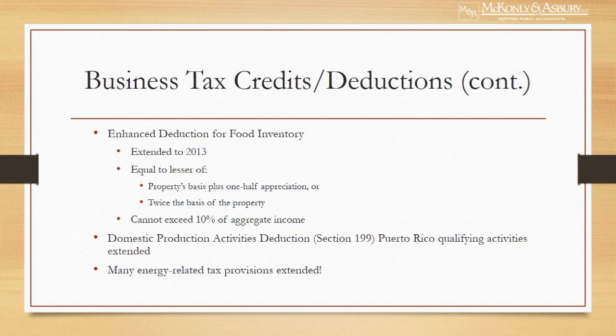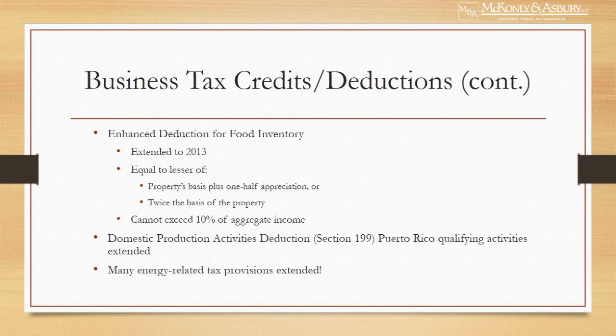And then lastly, many energy-related tax provisions have been extended. There are quite a few. There are so many that, due to time constraints, we're not going to go into them. But alternative fuels and renewable energy are a few things. Wind is a big one. If you are in that industry or you are thinking of doing improvements for energy efficiency, it's definitely something that you should look further into.